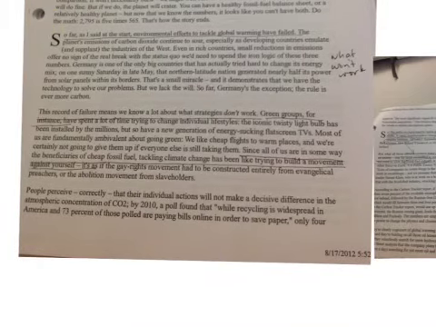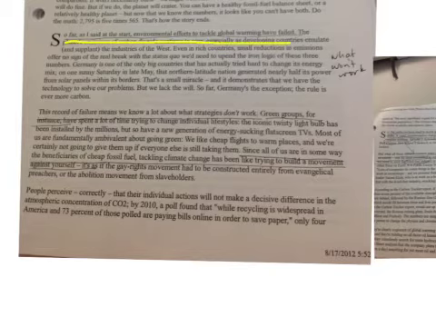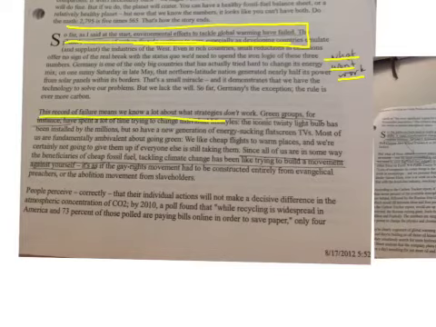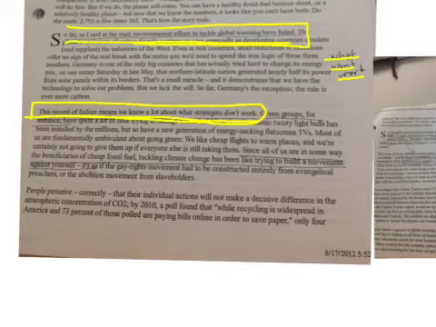So check it out. The big idea here is environmental efforts to tackle global warming have failed. And then he actually goes into a bunch of different examples of what won't work. He talks about the record of failure means we know a lot about the strategies that don't work. In other words, we've been combating global warming for a while now, and guess what? We haven't fixed it. So at the very least, we know what not to do.